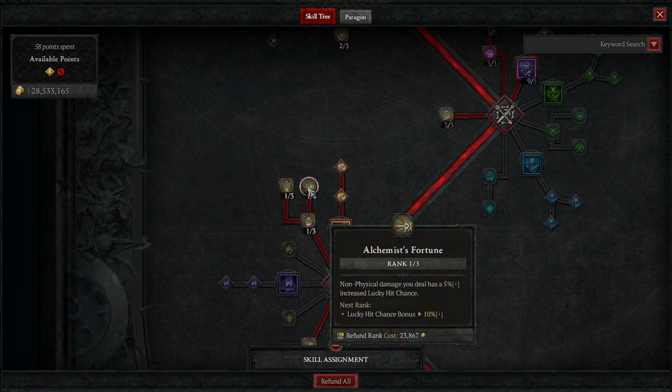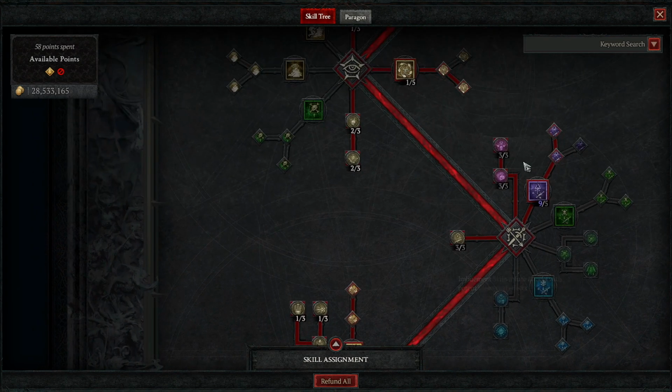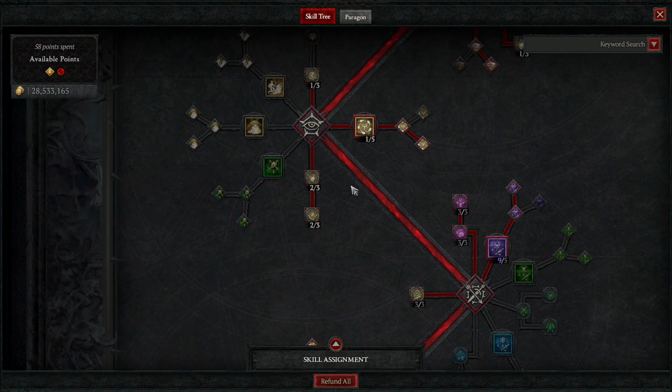Same thing with my shadow damage, it has an extra lucky hit chance, and a 10% chance to gain energy on a lucky hit. Now I might max that too eventually, but I don't know what I'm going to take off, because I kind of like the current build as it is.